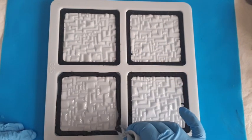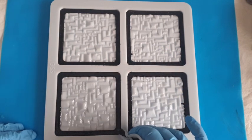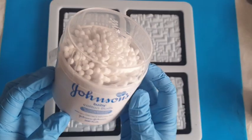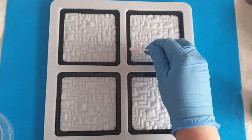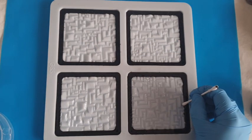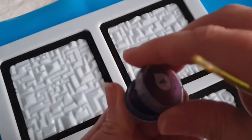Now, one thing I didn't do, which I should have done, was go in with my heat gun. It didn't actually occur to me on this project. It just didn't occur to me. And you can see there are some blobs here, some little splashes. So I've just gone in with a cotton bud. I have a tub of cotton buds on hand at all times.